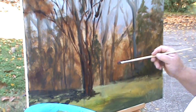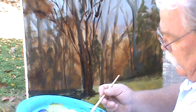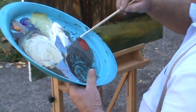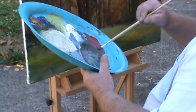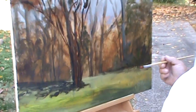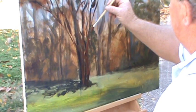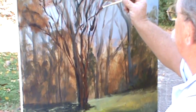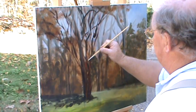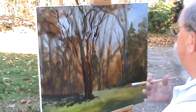Okay, now we'll catch a few highlights on that tree too. So I'm going to grab some cadmium red light and move over here. My raw sienna, or burnt sienna, I'm sorry. Kind of lighten that up a little bit. So this tree's just got a little bit of, there we go. See how that's a whole different color entirely. But that tree's got some of that red in it. We're going to catch some of that. By adding these different colors, we're adding more to this picture.